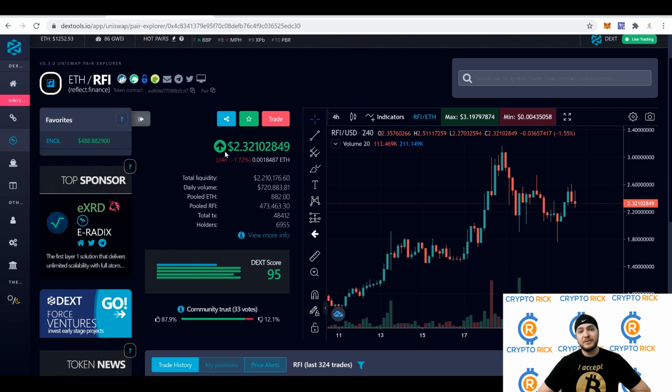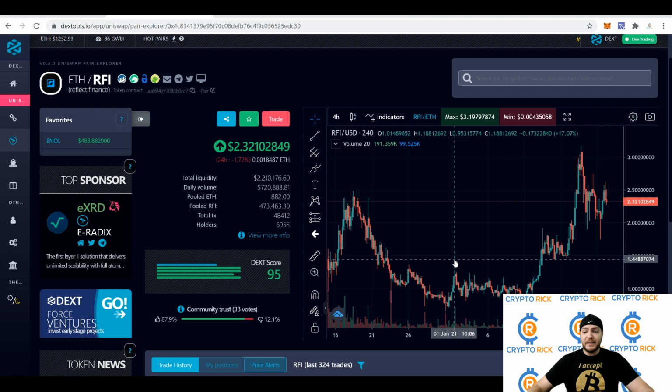It continues to deliver. They are 100% in when it comes to creating new partnerships, new opportunities for use cases for RFI. And the more use cases there are, the better for people like you and people like me who are holding on to this token. This is an absolute goldmine, an absolute game changer. And for those of you who have gotten in early, or even took advantage of this nice dip that we saw really in the beginning of the month here, congratulations.